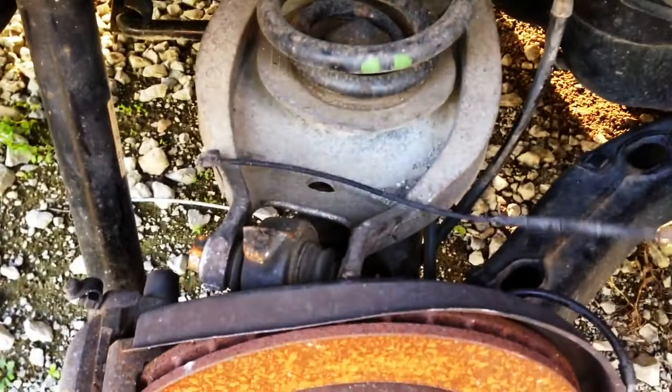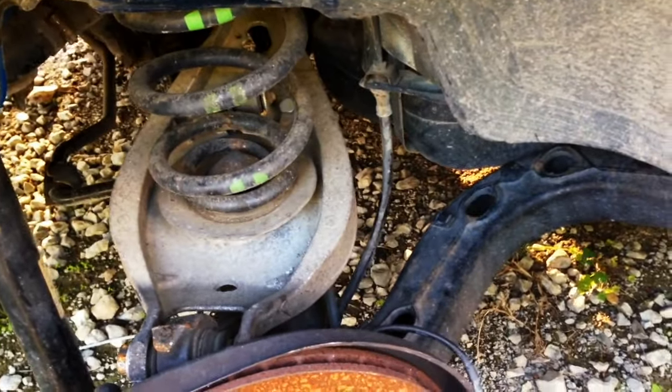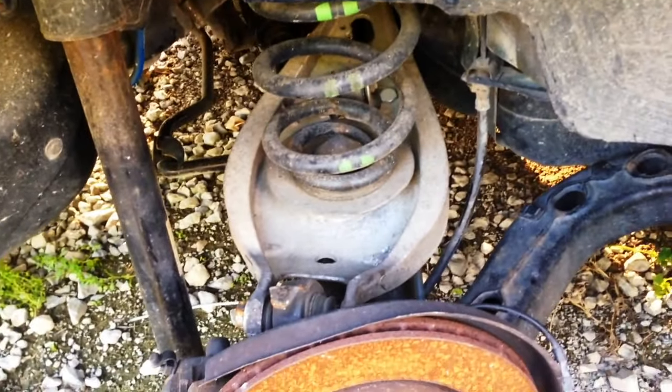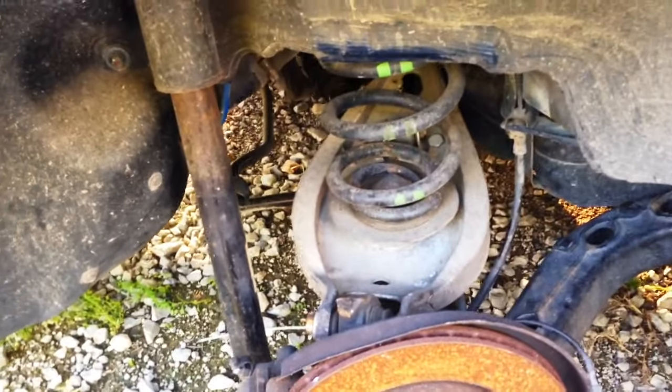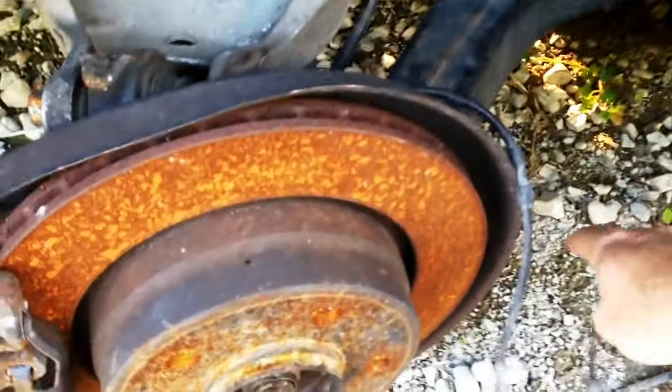What we're going to do here is actually the brake pad sensor — it has a little clip on it that clips in the brake pad. We really need to put this car back together. But I need to work on the Civic, I need to work on that $300 X5, I need to put the ball joints in the Sequoia — I need to do like 100 things, come to think of it.